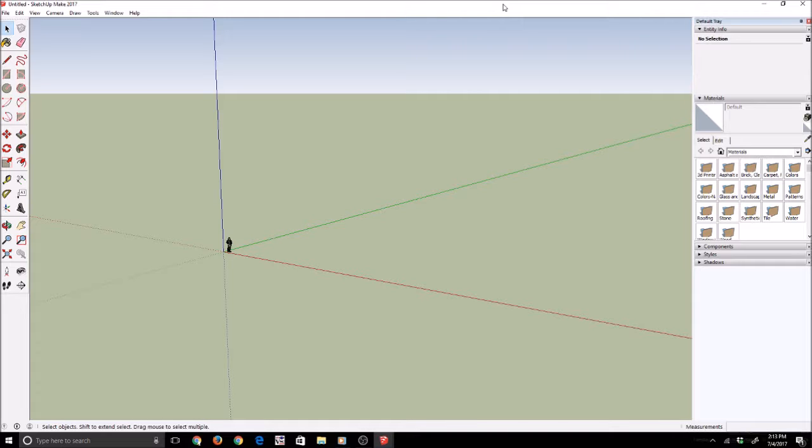Today we're going to talk about Sketchup. Sketchup is a 3D design program that you can download from Sketchup.com for personal use. You would have to pay for a license if you need it for commercial use. What I'm going to do today is just show you some of the basic tools, and I'm going to make a little table. In the process of making that table, you'll see some tools that I use and how I use them.